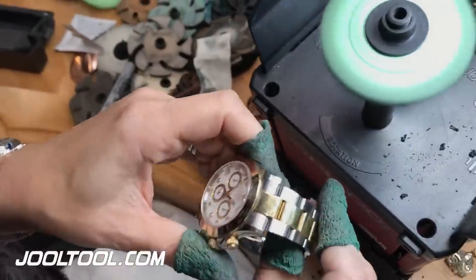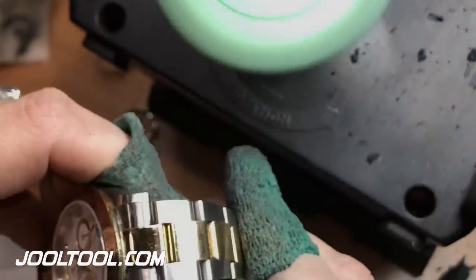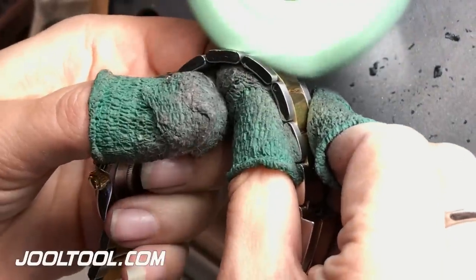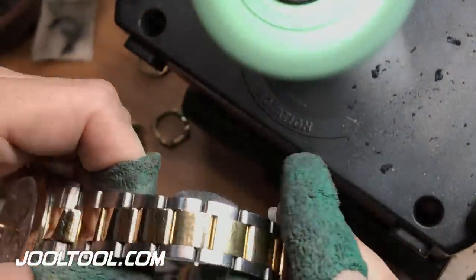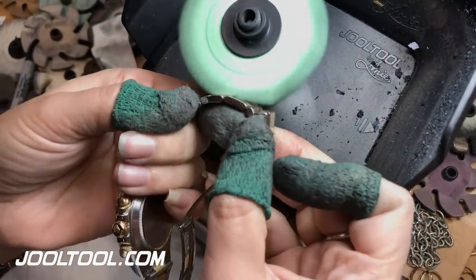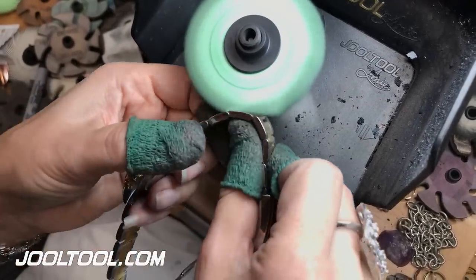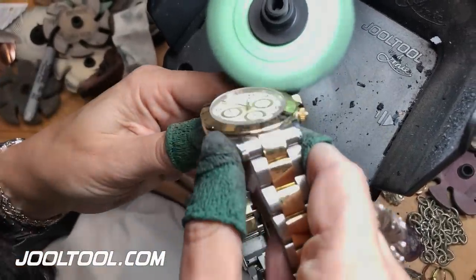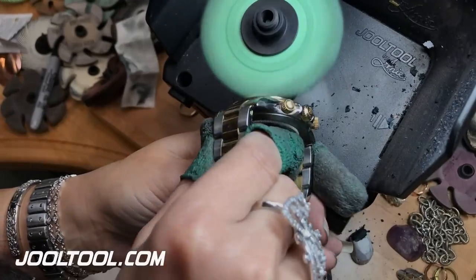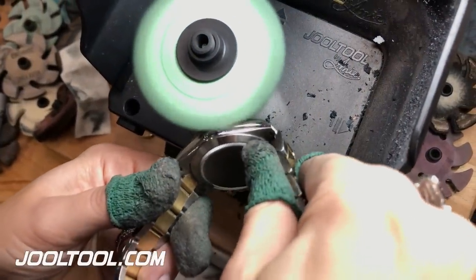So we'll keep going. And if I run into some heavier scratches, I will definitely use my felt to remedy that. And I think I am going to do that for some of this. This is the outer part of where she uses it. So I'm actually going to use... it's really nice for a quick even touch up to remove that brassiness off of your yellow gold on your Rolex, you guys. Just this green 1 micron. Just this alone. And look, you can even touch up the outside edges if you want, just to get rid of all that yellow brassiness everywhere into the nooks and crannies. It's gorgeous.